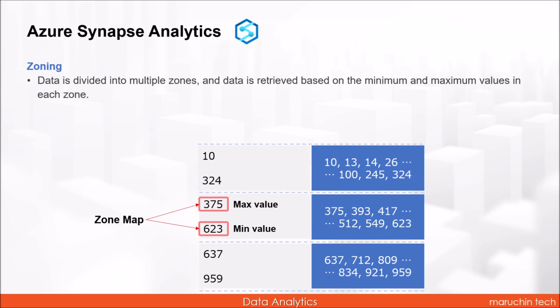Column-oriented storage uses a technique called zoning. The data is divided into multiple zones, and the data is distributed based on the minimum and maximum value in each zone. And search efficiency is improved by skipping the unnecessary zones. For example, the zones can be based on dates and processing patterns. To use the zone map effectively, the data is stored to improve searchability.